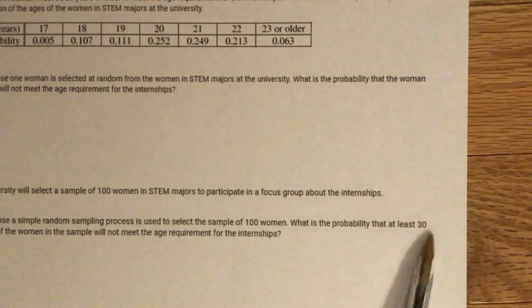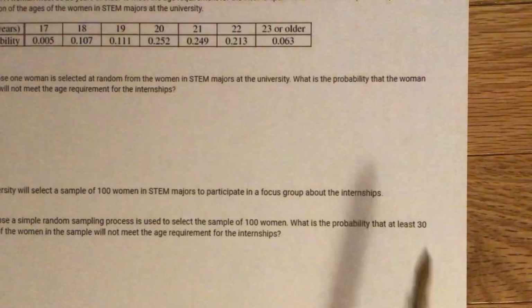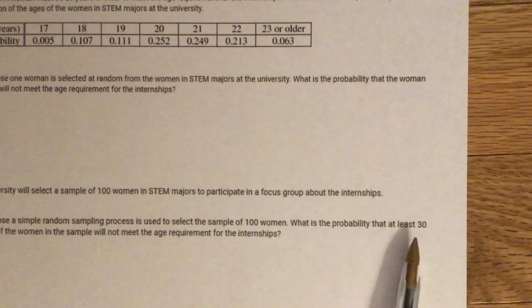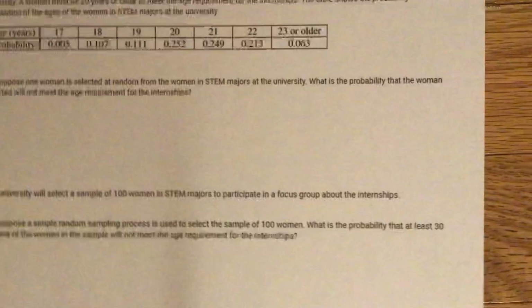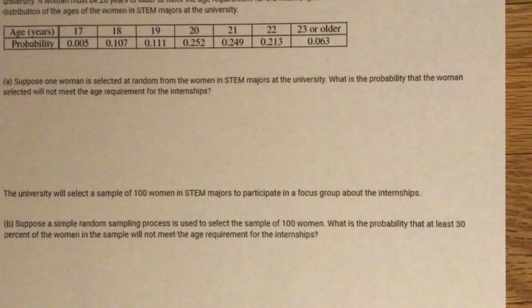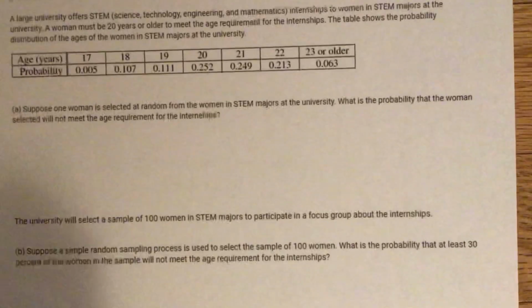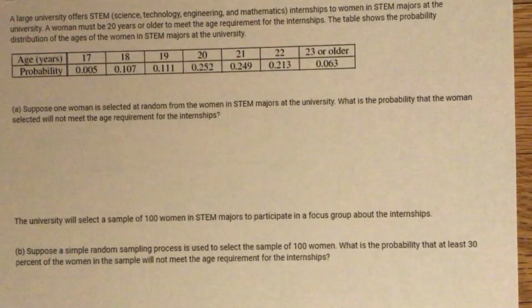So this isn't going to be very likely because, like I said, it's kind of far away. So to get up to 30, we need some kind of measurement of this. Like, how do we know how far away we are? So there's actually 2 different ways to look at this problem, because we know the population proportion. We know that in general, 0.223 of the population meets this criteria.